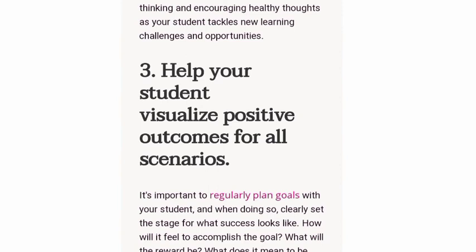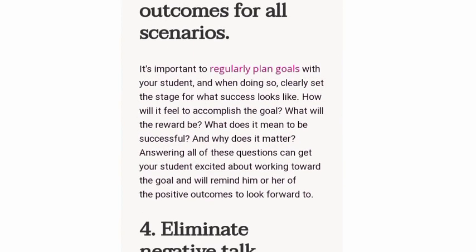Number 3, help your students visualize positive outcomes for all scenarios. It's important to regularly plan goals with your student, and when doing so, clearly set the stage for what success looks like. How will it feel to accomplish the goal? What will the reward be? What does it mean to be successful? And why does it matter? Answering all of these questions can get your student excited about working toward the goal and will remind him or her of the positive outcomes to look forward to.